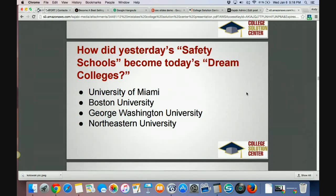Now, you may not be comfortable saying stuff like that, but it's okay. I think it's important to contrast the admissions rates. And Northeastern University is a school I always pick on because they sent out 200,000 pieces of direct mail to get 47,000 applications and admit, I think it's like 6,000 or 7,000 kids. I can't remember exactly how many they admit, but they went from being just a regular local school, like all these schools. And then what they did was they followed a tried and true recipe. They jacked their prices up. They started doing a lot of marketing to get more applications, and they became more selective because they got more applications and they could reject more people. That helped their rankings. It's a vicious circle.